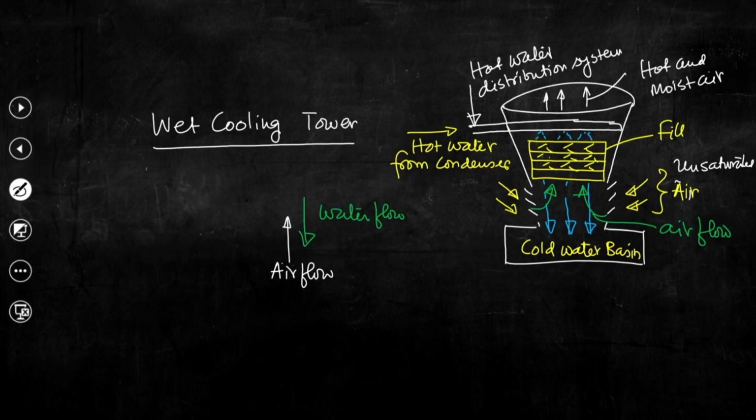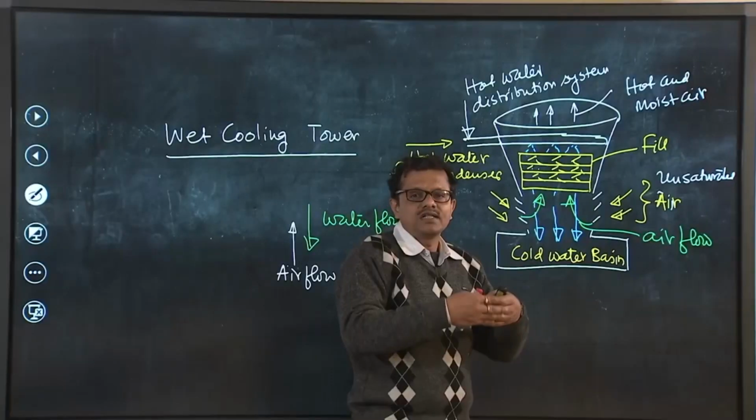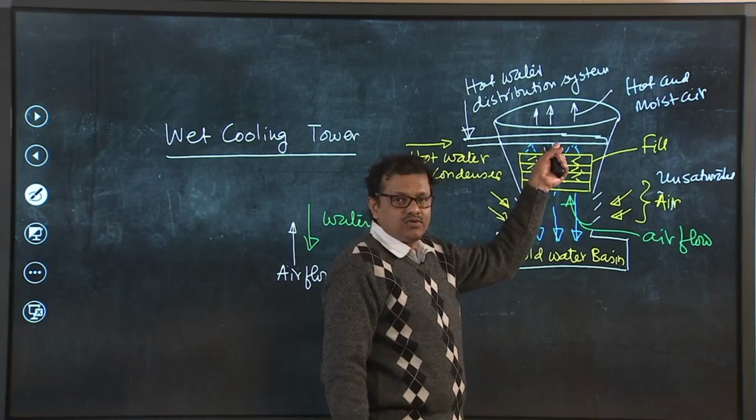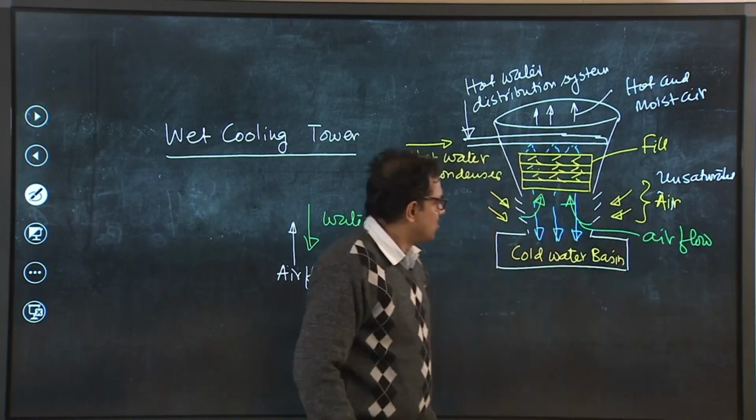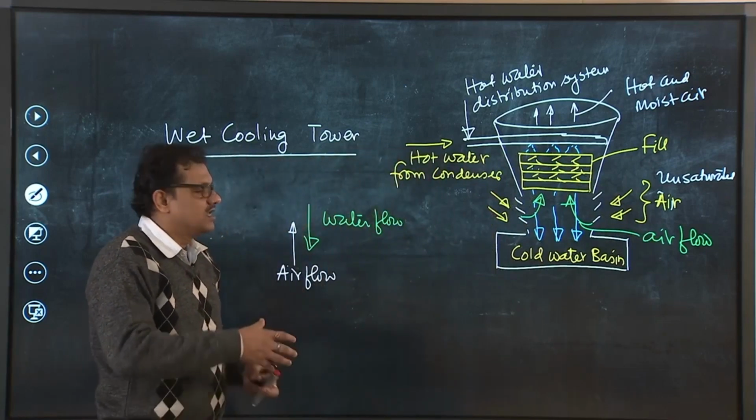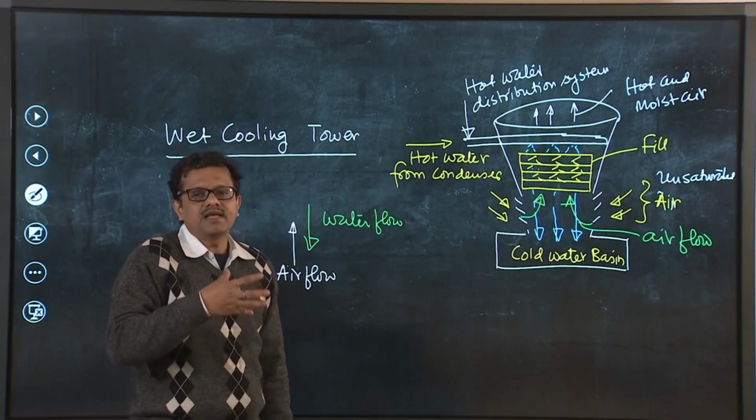So, now that saturated air, when it is in contact with the hot water as it moves further up, its temperature will be more. So eventually we are getting saturated air that has already absorbed water vapor, and again that saturated air goes up and up, and is further in contact with the hot water. So its temperature will increase and eventually we will get hot and moist air. So this is basically the heat transfer. So this is the mechanism.